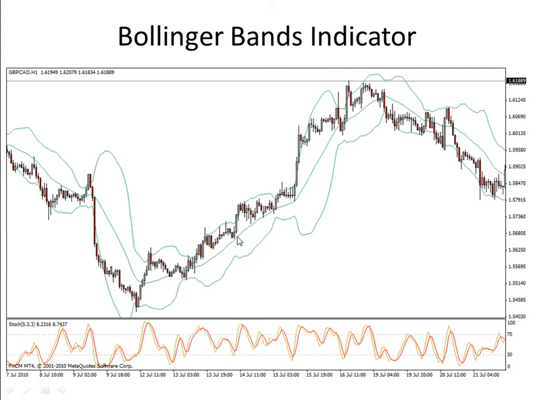So these are your entry points for a long trade, because if you check the middle band, it acts as a strong support. Or you can use these indicators also. Whenever the lines cross each other, you can enter trading at those points also. But at this point you have to enter only long trades.